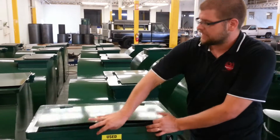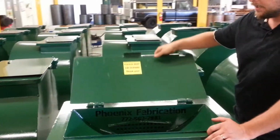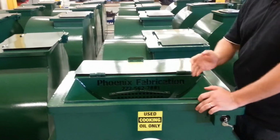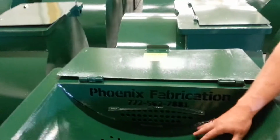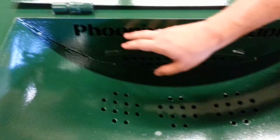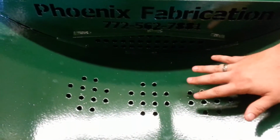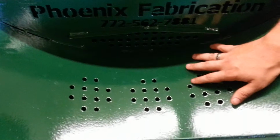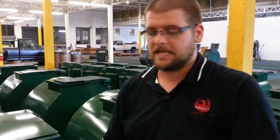So if you open this can up, the slit up here, you'll notice we have it on a hinge for easy access. And so the restaurant owner or the employees will then pour their oil into this filter can here. Now you'll notice in the filter can we have holes all over. The reason we have the holes is so that only oil will pass through here. All your larger things such as food, gloves, bones, stuff like that will stay up here and allow you to scoop them out. So when you come and pump your oil, you're not pumping a bunch of stuff that could break your motor, plug up your hoses, stuff like that.